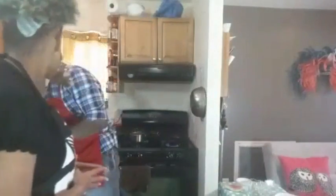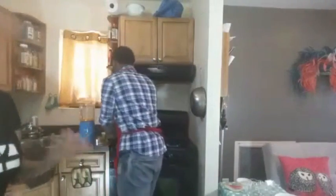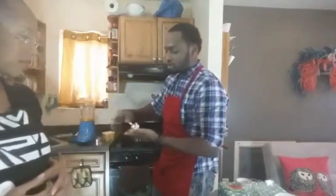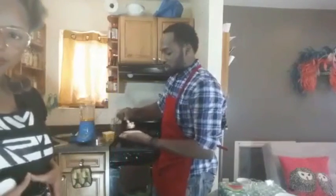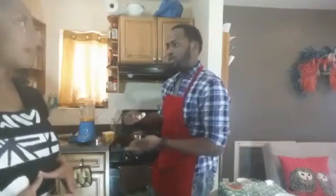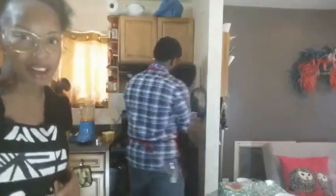So what we're gonna do with the pound cake is we're gonna add a little butter to it. We're actually gonna get this nice and crispy on the outside. So we're gonna add a little bit of butter. You get a nice hot pan. And we're just gonna add that on there and then sear it on both sides. With a nice crispiness to it. All right. So we're gonna sear our pound cake.